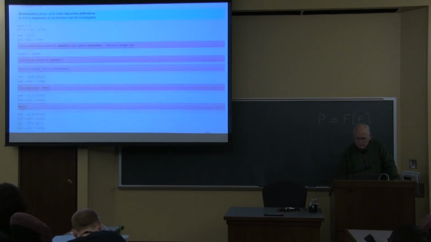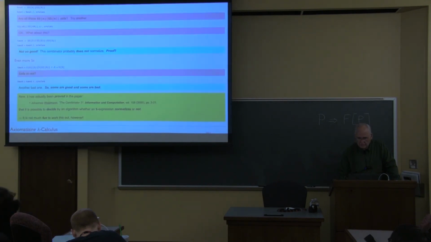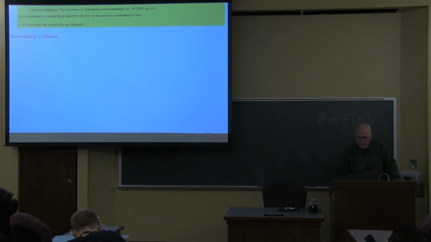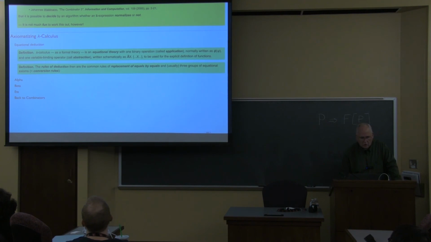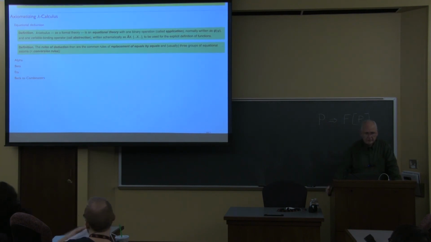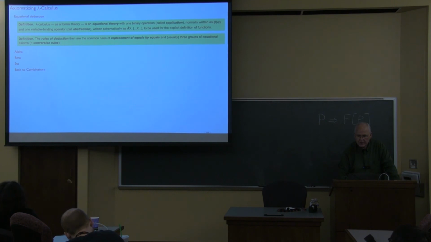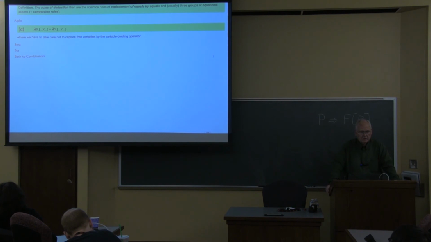So I'm almost having to stop here, if I can get my screen to come up here, because what I'm saying is, to go from combinators to lambda calculus, what we want to have are the rules. First, the rule alpha, which concerns bound variables. The S's and K's have no bound variables in them. But lambda calculus has bound variables, and it's much easier for humans to use with bound variables.